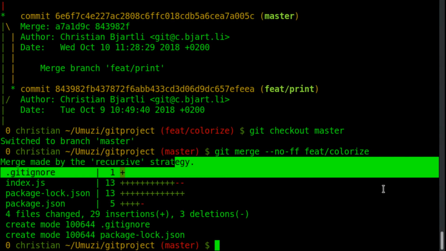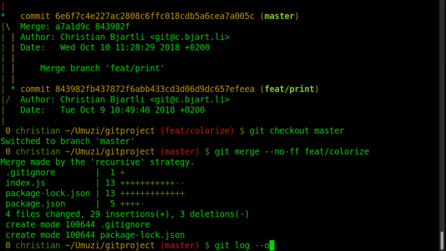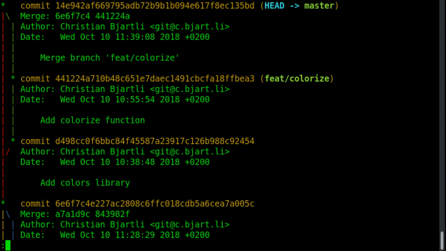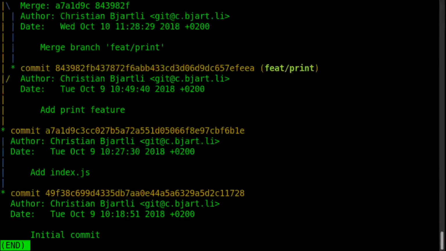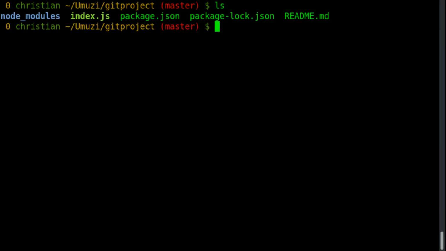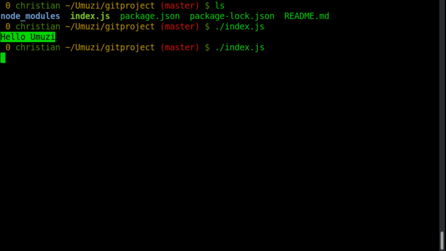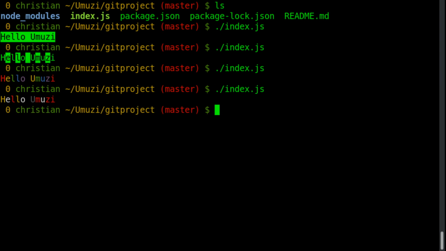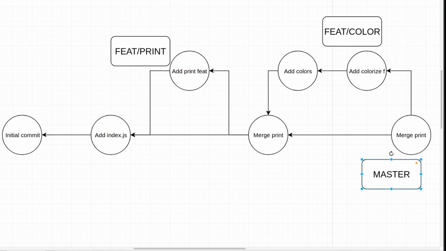If we bring the terminal back now, bring up the graph, you'll see what it looks like. It looks like what we just did. And the work has been integrated if you run index.js. You can see that all the work has been integrated. You have a working application. The graph looks a bit different. And that's all I wanted to show you.